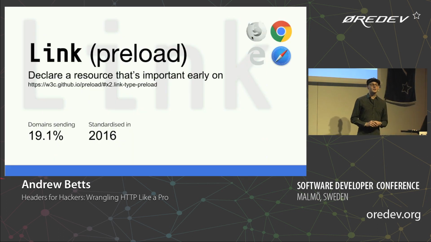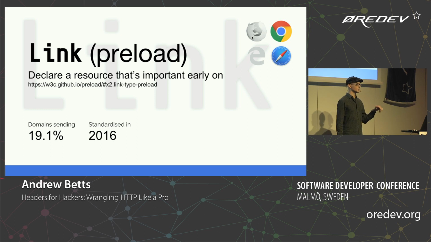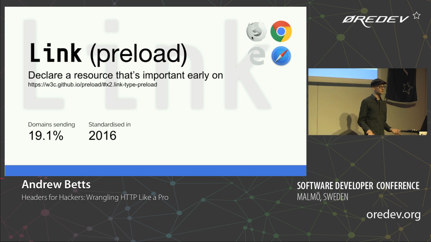Now the link header was standardized with HTTP. It's a very, very old header. And it was designed to provide semantic relations between resources. So you can be looking at a resource, say a chapter of a book, and the link headers can give you relations to other resources like the previous chapter, the next chapter, the index, that kind of thing. Now, we don't really use the web like that anymore, but the link header is still generically useful for linking together resources that are semantically related.